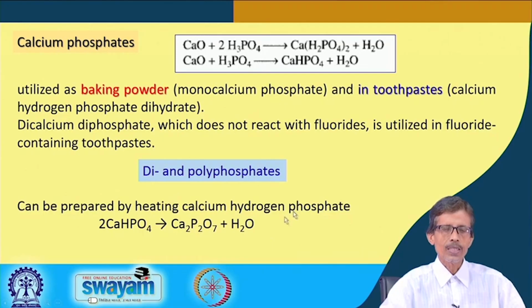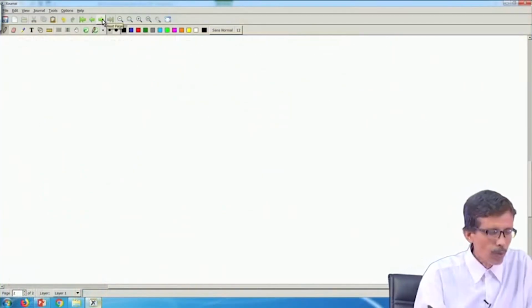In a similar fashion, if we can use the diphosphate directly for trapping calcium, we can get the corresponding salt like the tetrapotassium salt. We will also see the tetrasodium salt, which is also very useful. So, this Ca2P2O7 can be prepared in a similar fashion to our calcium hydrogen phosphate. It is basically the diphosphate, which can be obtained from calcium hydrogen phosphate, which we have prepared already from calcium oxide, as the acid salt.